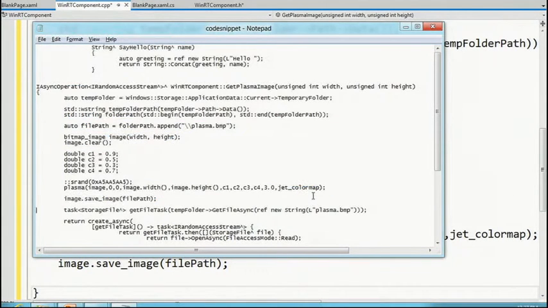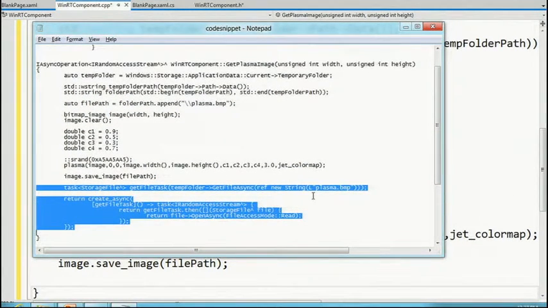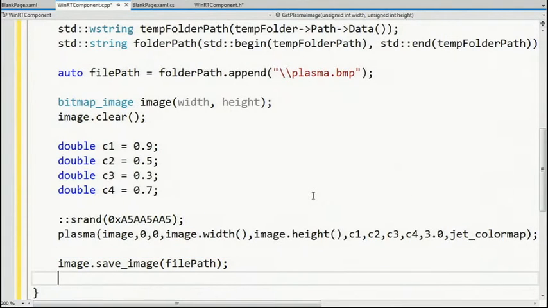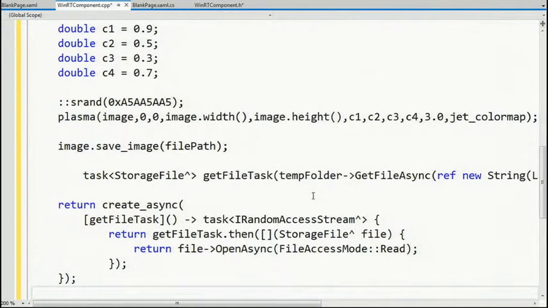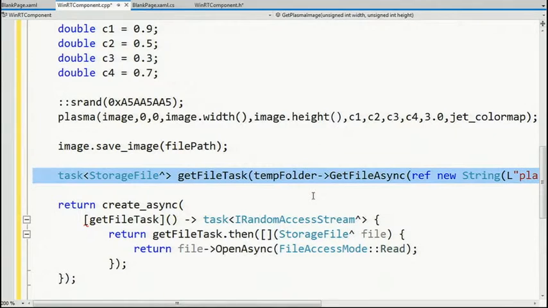So then finally, now that I have this file written out to the file system, I'm now going to load it back in. Now, all of the file APIs, because they're going out to disk, take potentially a long time. And so all of these APIs are asynchronous. So they all are written using these IAsyncOperation functions. IAsyncOperation is the standard representation of any kind of asynchronous operation in the Windows Runtime.